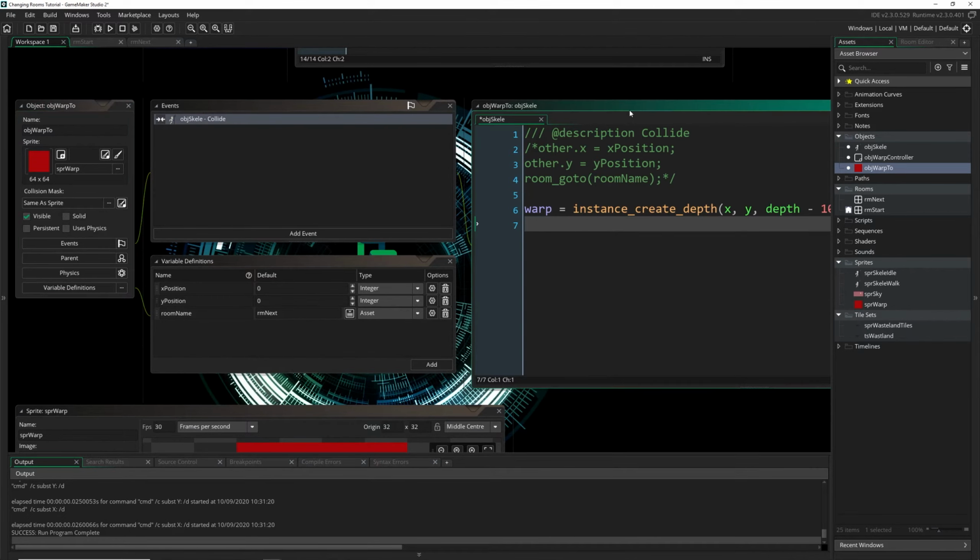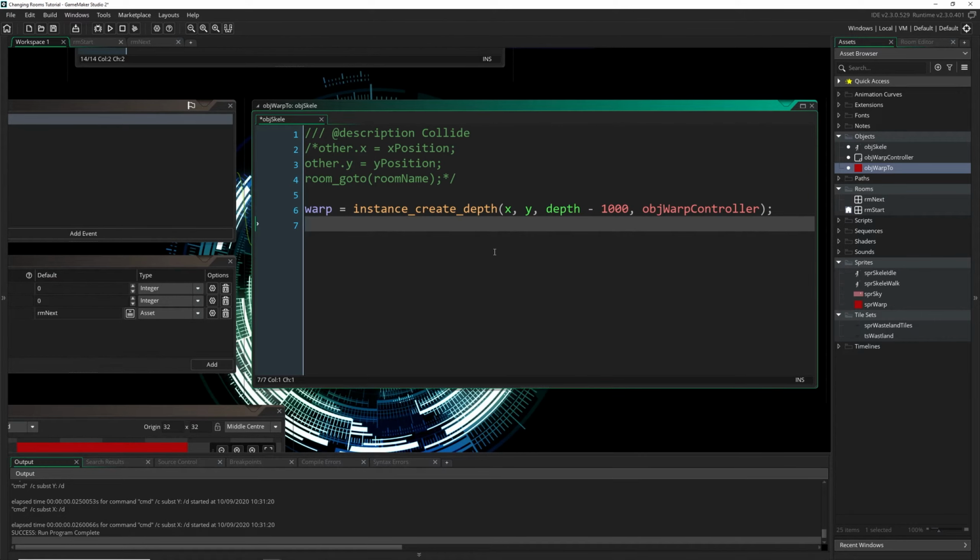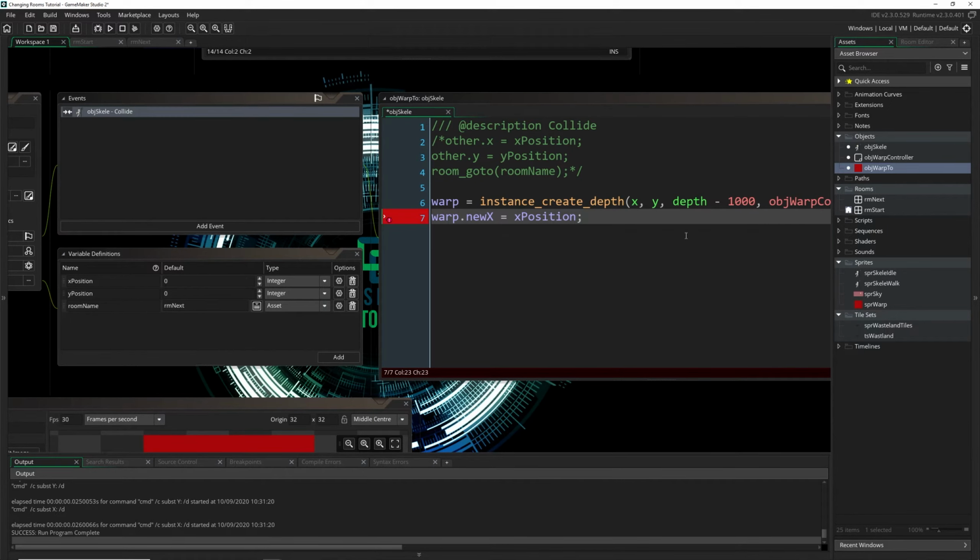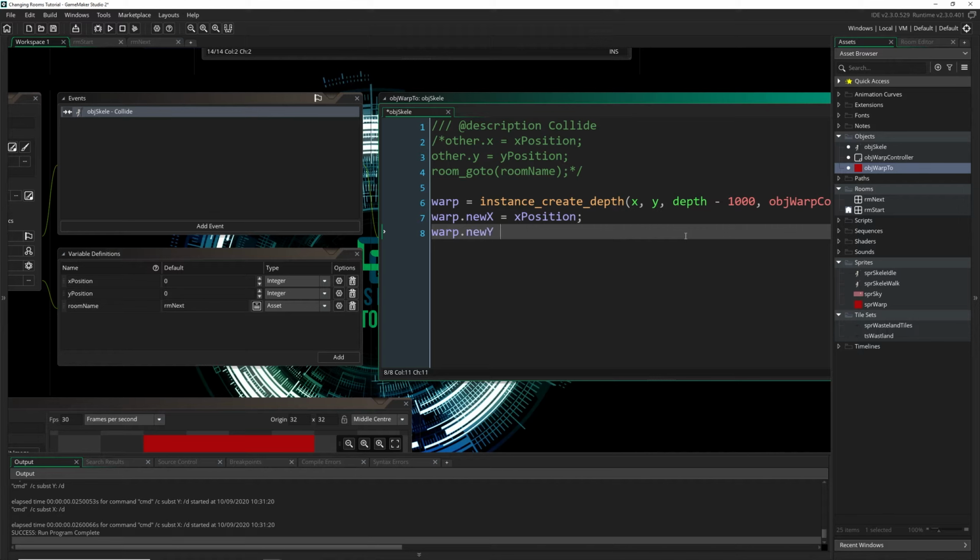Let's go back into the warp code because now we're actually going to fill in all of that data. So I'm going to say warp dot, and now we can actually access those variables we just made in that object. So new_x is going to be equal to our x position variable. warp.new_y is equal to y position.